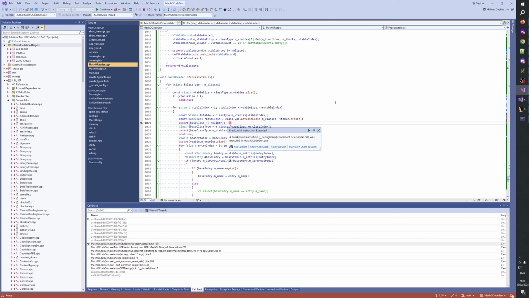Oh, this is a bit tricky now. Vtable offset is 20. Vtable. 4, 12, 20.